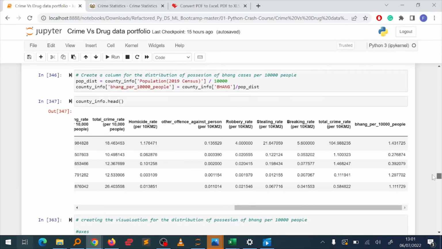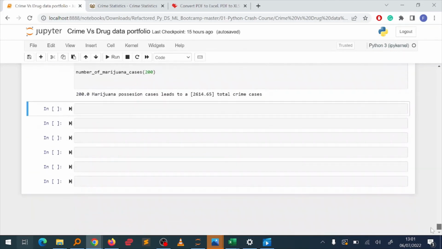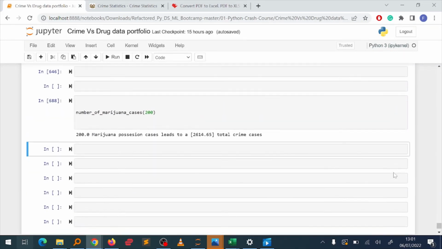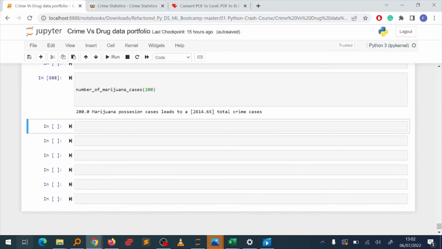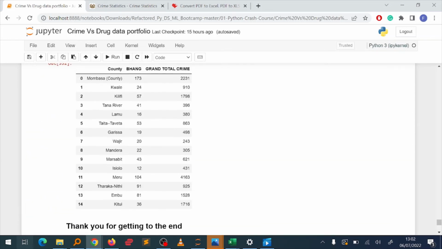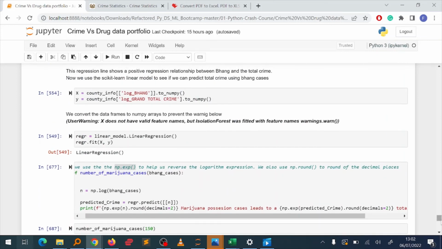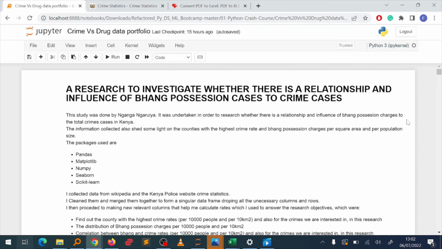Yeah, a lot of exploratory data, and you have learned so much about the crime. We have seen how to merge this data, how to do simple data scraping with pandas, and how to use Seaborn to do some visualization. I hope this was educative, and this is a very good portfolio project to add to your portfolio.